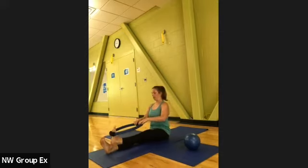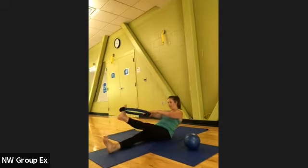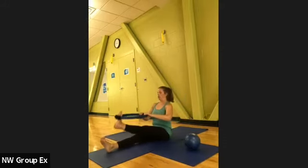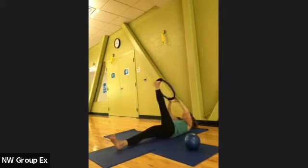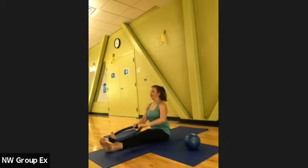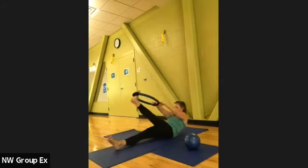Inhale, rise up. Maybe you want to stay right there today, or maybe you want to take it all the way on back. Nice, slow roll back. Pulsing anywhere that's speaking to you today. Maybe you want to take a few breaths into that hamstring. Keeping that spine round until we sit all the way up one last time here. Work at your own pace.